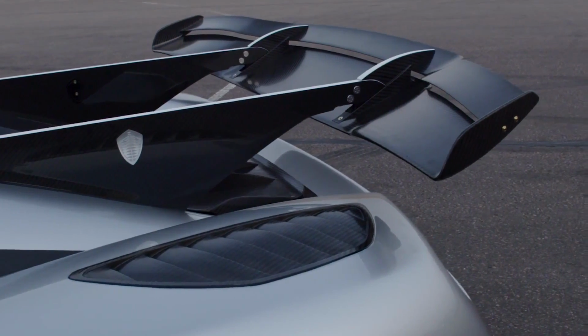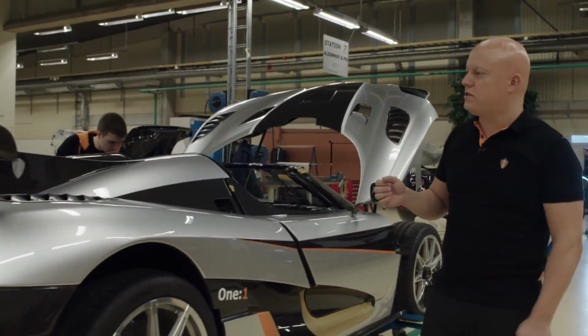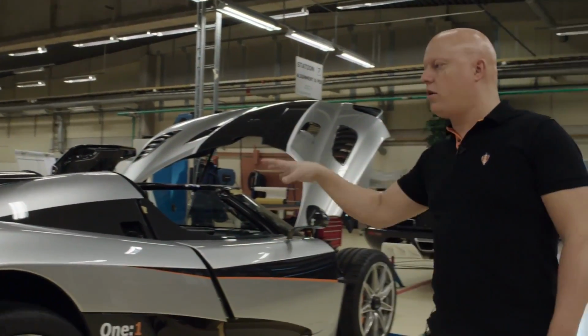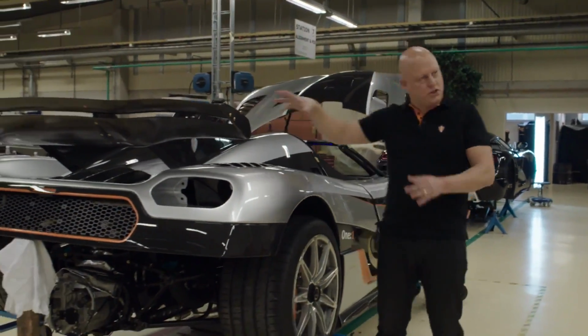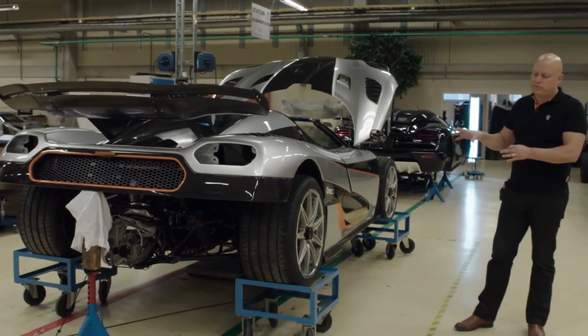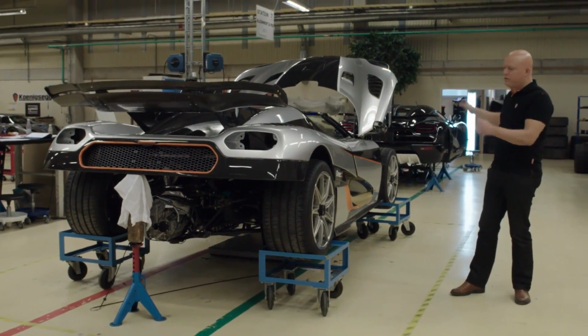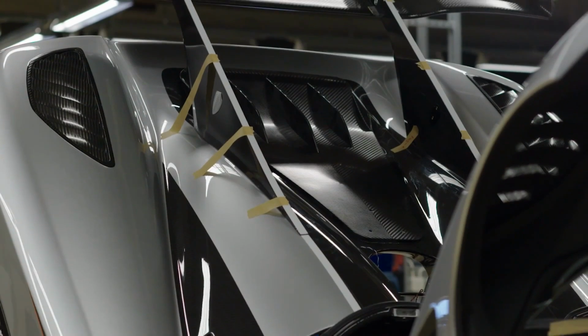I'm very excited by it. I've seen the car as a whole on computer renderings and on the computer screen, and it looks kind of massive when you see it that way, especially this area. It looks huge, but I saw the car on the ground for the first time 2 days ago with the wing on it, and for some reason it looks like the smallest car we've ever made, because the car set into proportion to this big wing makes it shrink into a more realistic size that it is. When we've had smaller wings on the cars and smaller winglets on the front, the car looks actually bigger. So it's kind of a shrinking dynamic effect to the look when I see it in reality.